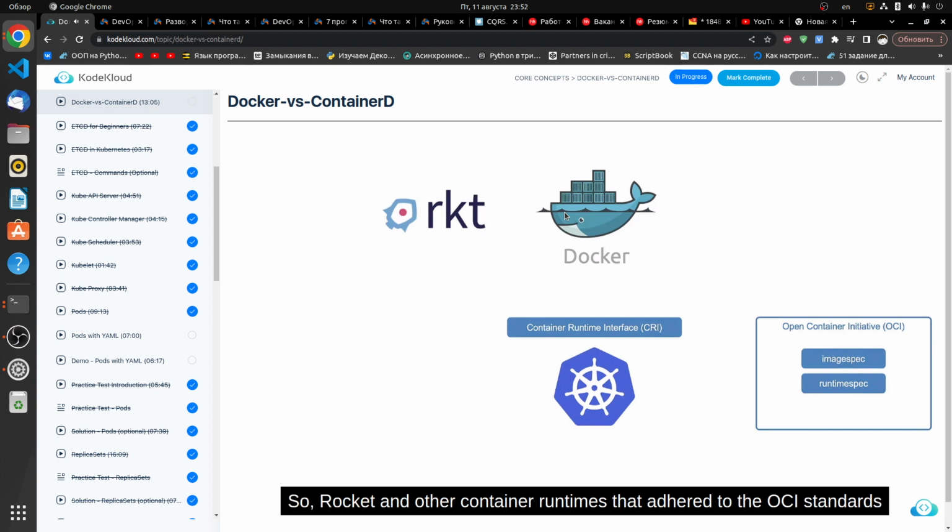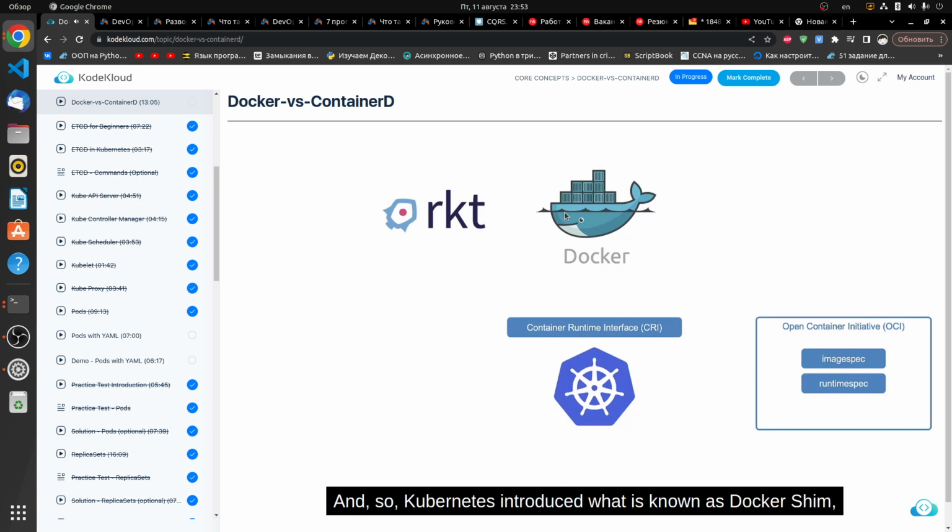So Rocket and other container runtimes that adhere to the OCI standards were now supported as container runtimes for Kubernetes via the CRI. However, Docker wasn't built to support the CRI standards. Because remember, Docker was built way before CRI was introduced, and Docker still was the dominant container tool used by most. So Kubernetes had to continue to support Docker as well.